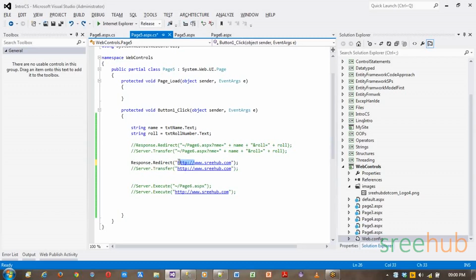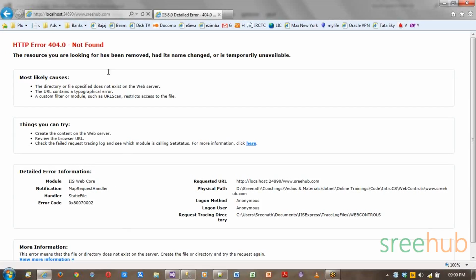Now, even if I don't give HTTP, see what happens. See, it will understand that this is something which is an internal resource in the same page. But at least what it is doing is trying to search internally, right? Now it is not getting any page or any resource named this.